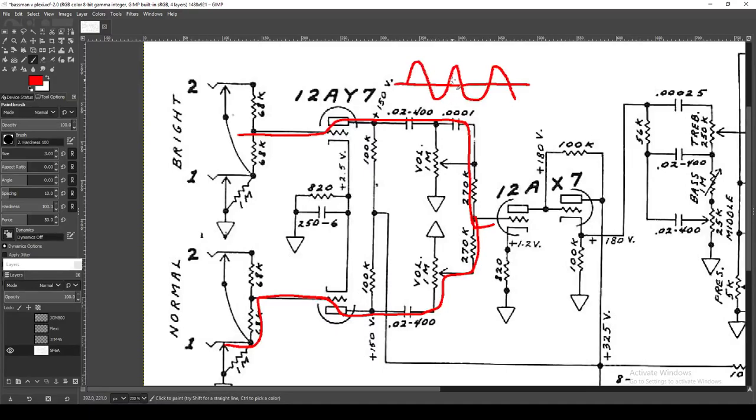The phase is also flipping on the other side, so even though you have flipped phase, you've flipped it in a mirrored, equal fashion, and it works out that you can join up together. That's one reason why, if you look at the blackface Fender setup, they also have four inputs, but you don't see guitar players jumping those — because the vibrato channel has an additional gain stage that flips the phase, so when you join them back in the mixing channel it does not work. So just a very interesting tidbit.